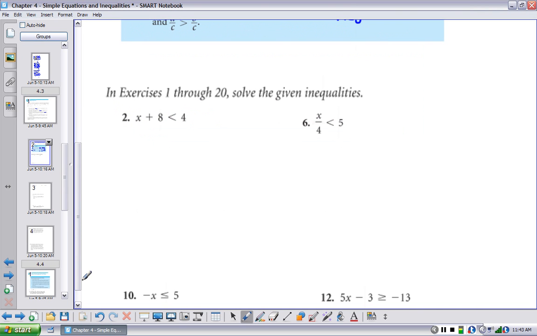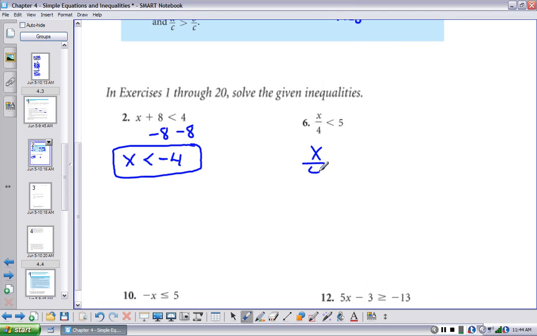All right, in solving inequalities, you can get the variable x on either side of the inequality that you want. However, the inequality is easiest to read when you get x on the left hand side, and that's what I am going to do today. So here I have x plus 8 is less than 4. I need to get x on the left hand side by itself, so I'm going to subtract 8 from both sides. So x is less than negative 4. This is the solution.